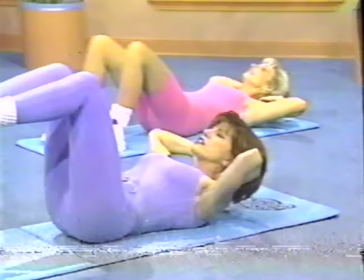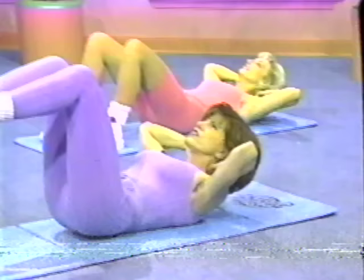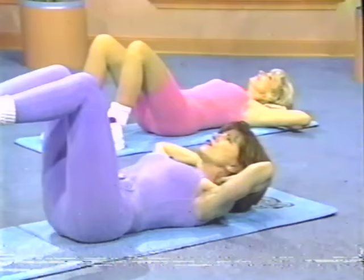We're hinging into the middle. So think about dropping the head back and lifting the head, neck, and shoulders as if they were inflexible, kind of one unit. And squeeze the gluteal muscles. You're curling into the middle. Breathe out, breathe in. Blow the air out and in.